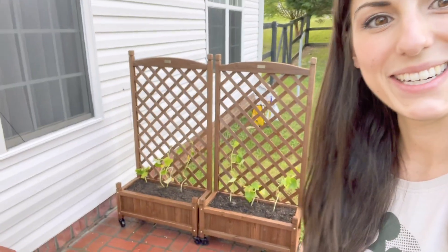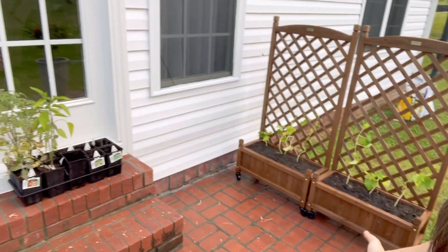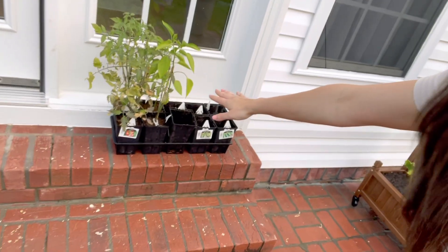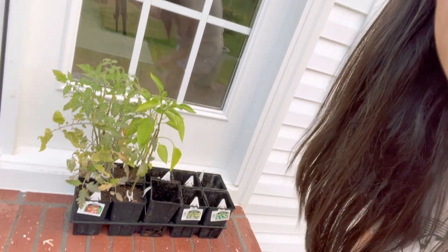Alright guys, that concludes my patio edition of sprucing up my patio area, and so far this is what I have. Hope you guys liked this video and hope we learned how to plant some cucumbers today. I think they turned out pretty nice and I'm not sure if I'm gonna keep them there but it looks like a good place for now. I am gonna be planting the rest of these bell peppers and tomatoes very soon because they look like they're dying, so they do need to be fertilized and planted very soon — I'll probably do that in the week to come. I do have some planters already that I'm gonna be planting them in, so maybe in the next day or two. But until next time guys, bye!